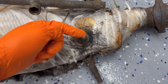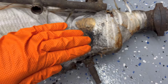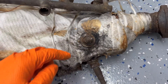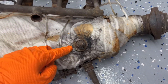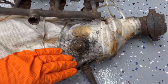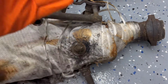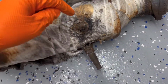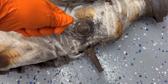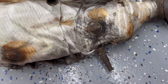You can probably take this piece off here, I assume, and then the oxygen sensor, but you've got to get it up and over that fitting and then peel it back. I found it easier just to cut it square. It literally takes about a couple minutes to cut that, and then I've got plenty of room to peel it back without having to get it up and over first, and that's it. So really easy. And then, once you've got that square piece, you just cut a little notch in there, grab it with a pair of pliers, wiggle it and break it off, bend it back, and then slide it off. And that was it.